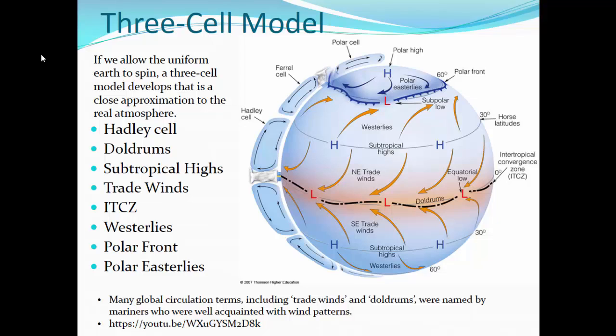The bottom line is the polar cell and the Hadley cell are both thermally driven convection cells, with cold air sinking at the North Pole driving the polar cell and warm air rising at the equator driving the Hadley cell. In between the two, the Ferrel cell, which goes in the opposite direction, is being mechanically driven by the sinking air at the subtropical highs and the rising air at the polar fronts. And so now we have the Hadley cell, the Ferrel cell, and the polar cell, and these different winds generating different parts of the globe in terms of climate.